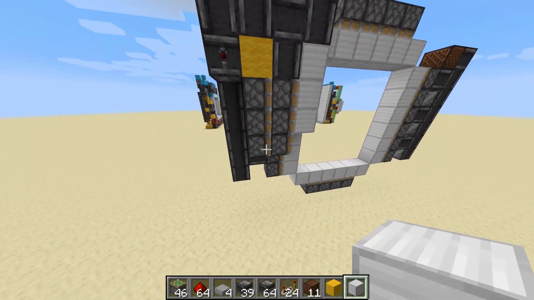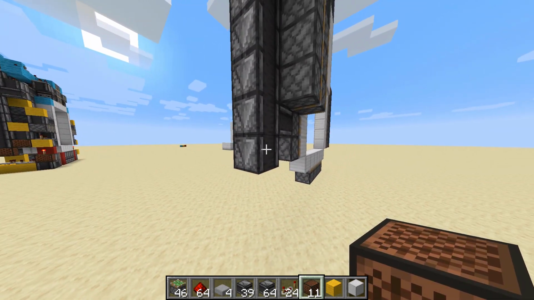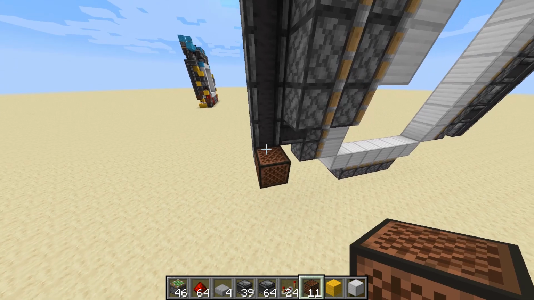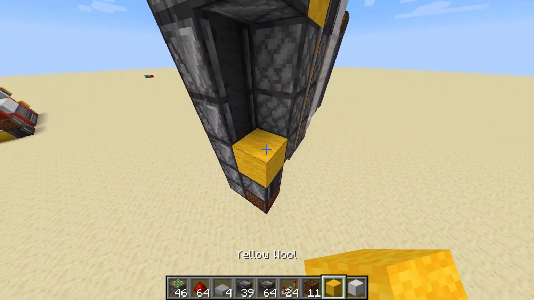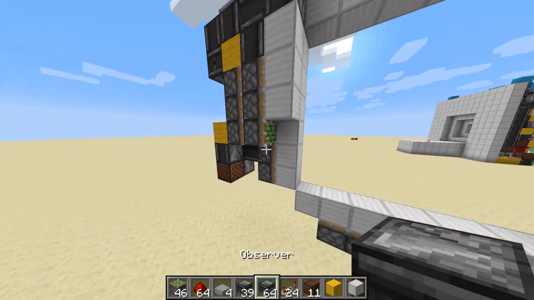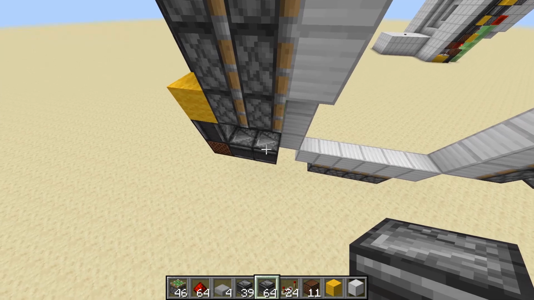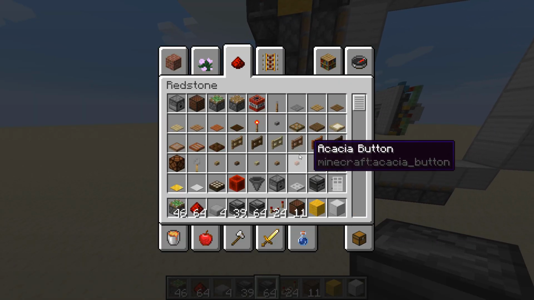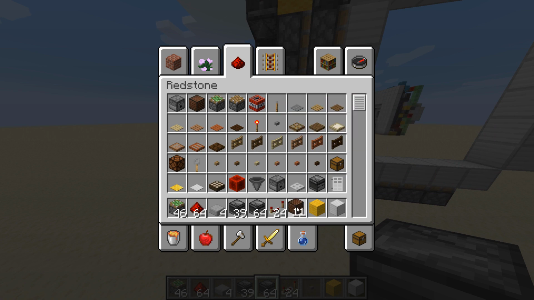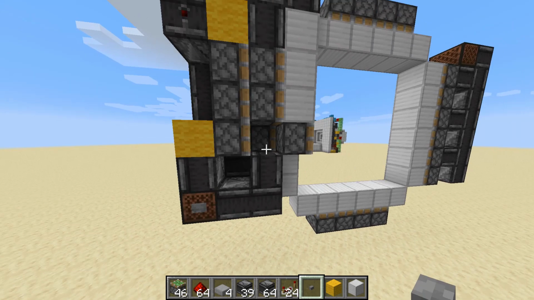For the bottom double piston extender, I'm gonna go to this bottom observer right here and put a note block with an observer pointing straight up, reading it into a block. Then from the note block again, 2 observers to the right and 1 pointing straight up. Now this is a bit different than the other one. You can't just right click on the note block for it to work. We actually have to send a long pulse like a button.